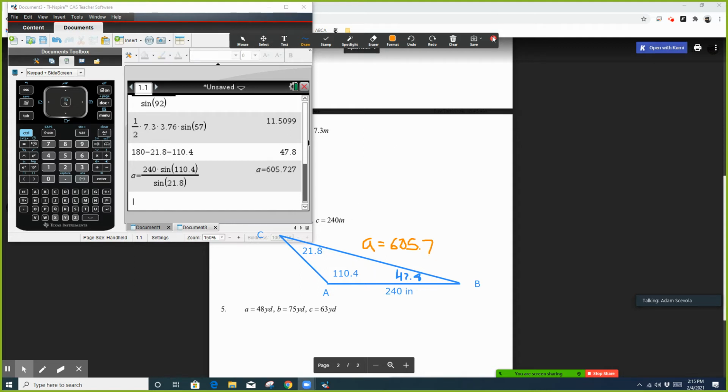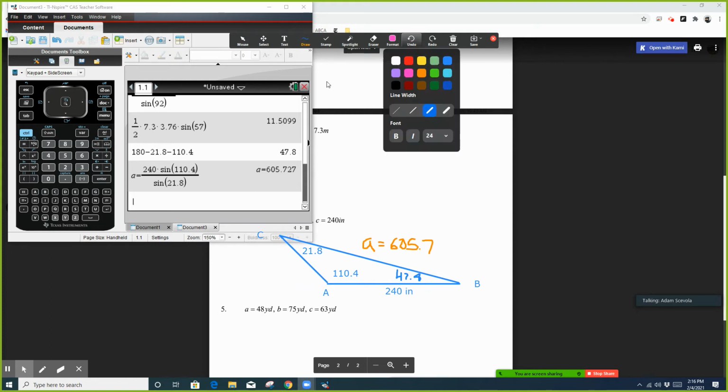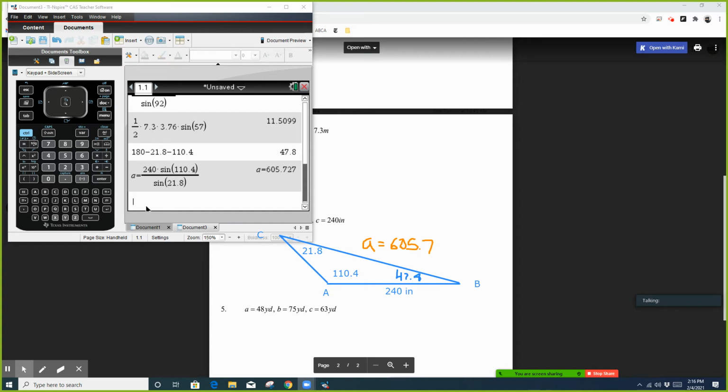All right, and then now, like I said, if you want to get real mathy with it, you could draw this height and find it by doing SOHCAHTOA with this purple right triangle, or pink, whatever you want to call it. You could find the height and do base times height divided by 2. Or the simpler method, if you know the formulas written on the top of these notes, would be to just do 1/2 times 240 times 605.7 times the sine of 47.8.